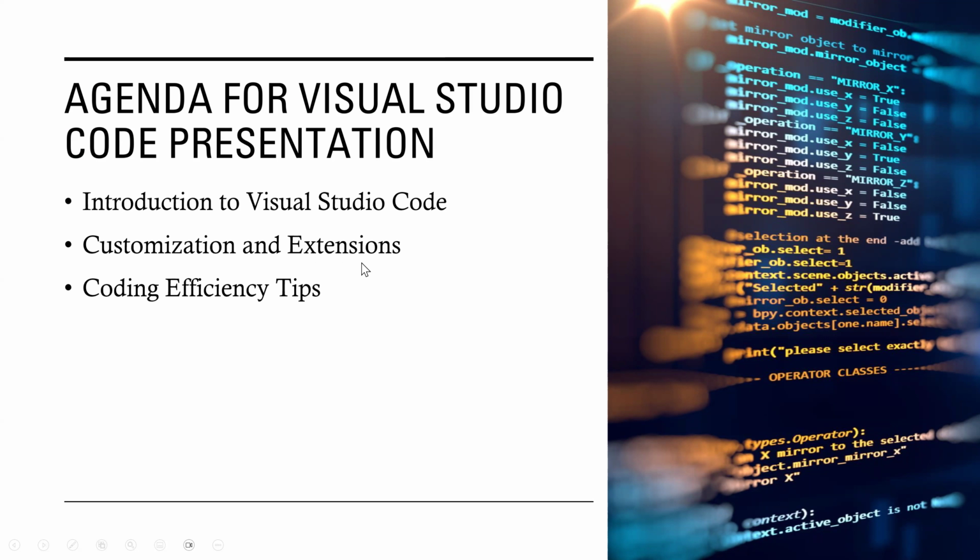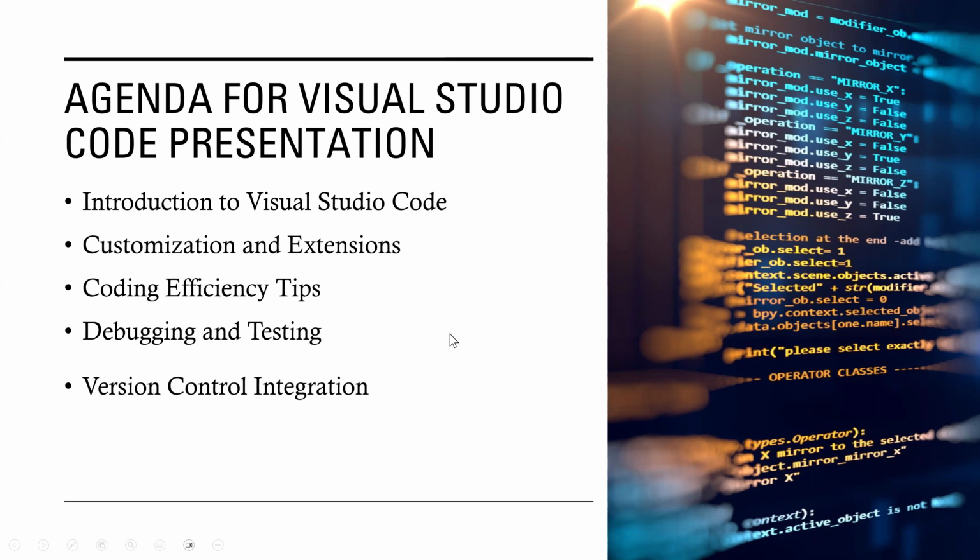Git repository. The Git repository is also integrated with Visual Studio Code. So code efficiency tips will be discussed. Then debugging and testing. A lot of the software you write for the development environment, integration or production, you have to test. By testing, you're doing a lot of debugging to make sure that it passes, handles all the exceptions, and handles regression testing. All of that is done at the time of testing and debugging.